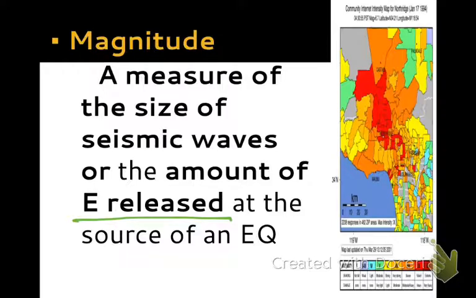When you have intensity, you're just like, okay, this was the damage done, so this is how bad we can say it was. But with magnitude, you're actually looking at the wave itself, and you're measuring that wave, and therefore you can tell just how much energy came out of it, and that's where you're getting that measurement. So that is a much more accurate and scientific measure, which is why we base what I'm going to tell you on the next slide off of magnitude.